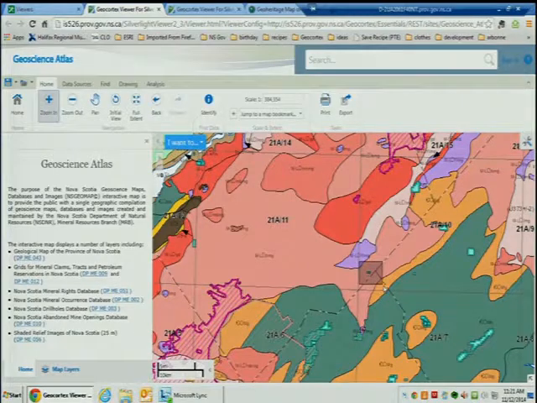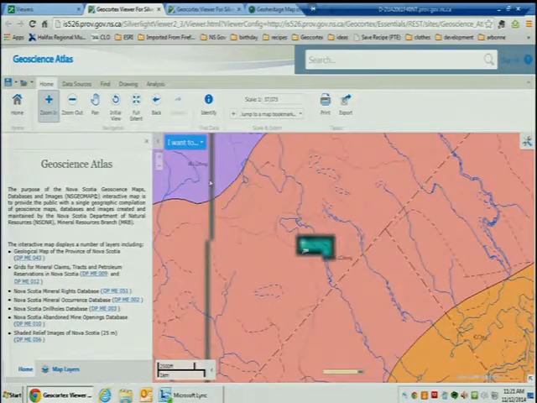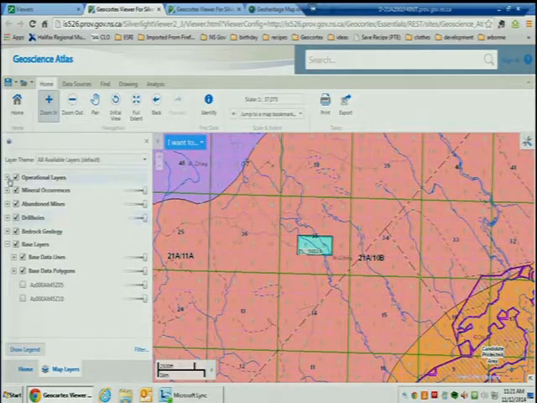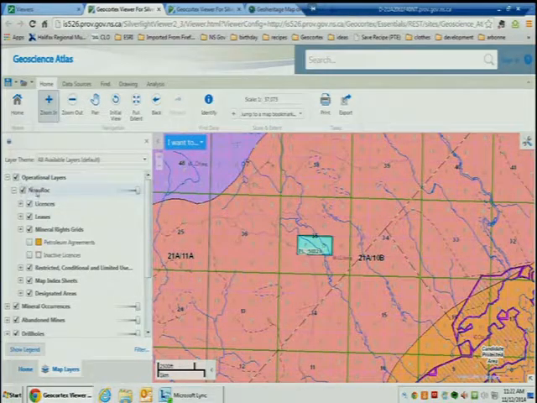All right, I'm going to zoom into a nice area here. We'll go to the next tool. This is the identify tool, and this is Nova Rock. You guys are going to notice that I put Nova Rock on top of our information, and it's live. All right. Let's zoom in one more here.